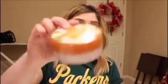And also, the more you use it, the more the smell fades, because this is a brand new container. I couldn't even smell my last one, so the more you use it, the more the smell fades. But I really like this powder. It's only like $5 or $6. It's really good. You get a lot of powder in there. I use it to set my makeup and also for baking.